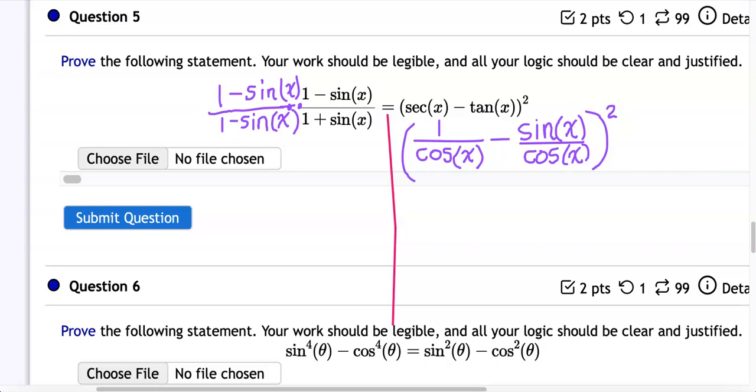So then that is going to leave me with a numerator now of 1 minus sine x quantity squared. I'm not going to try to expand that into a trinomial structure because I see that on the right-hand side, I still have this 1 minus sine x intact. There is a square, yes, but I'm going to hope that the denominator can also be written with a square, which I can do. Here I have 1 minus sine x times 1 plus sine x, which is a difference of squares. So that ends up becoming 1 minus sine squared x.